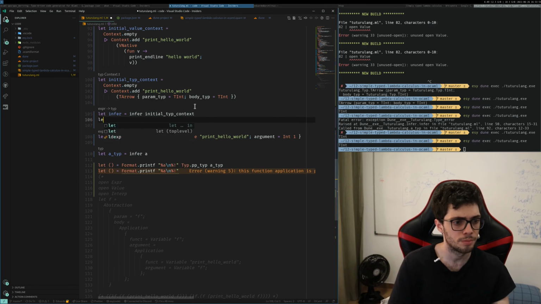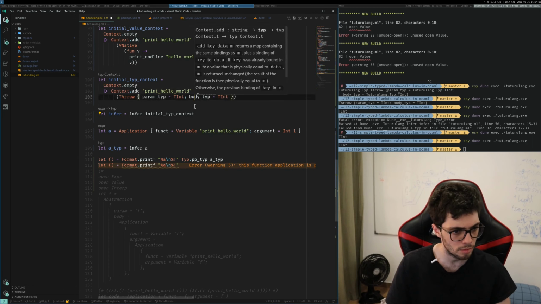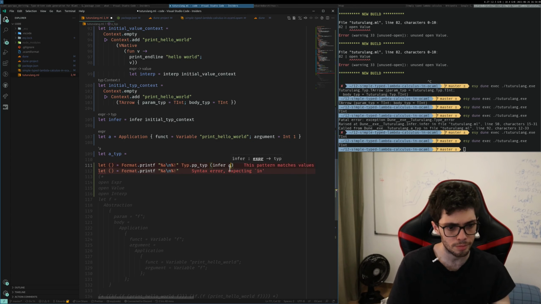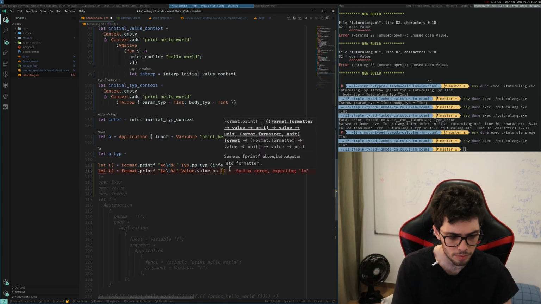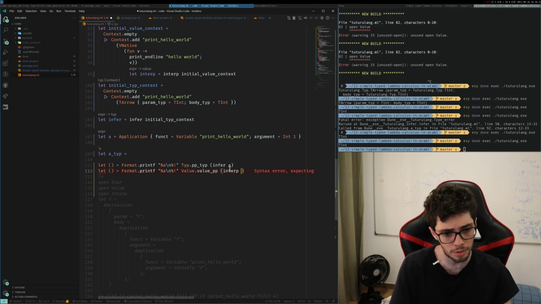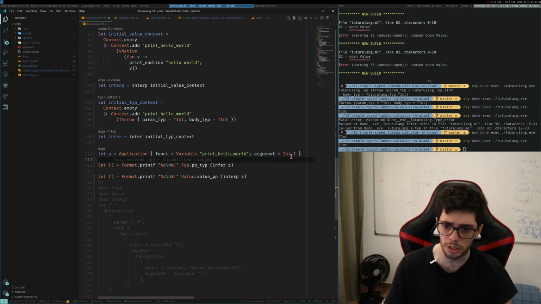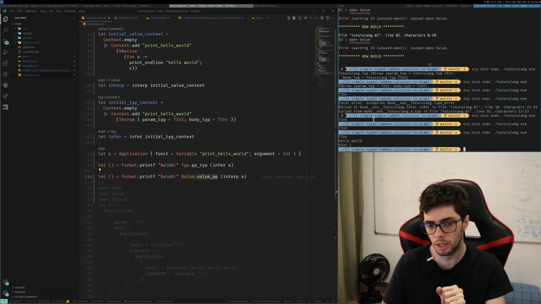Let's also do interp initial value context here, and here it's going to be value pp, and interp probably like this. So it should return 1, but it should also print hello world, and it does that.